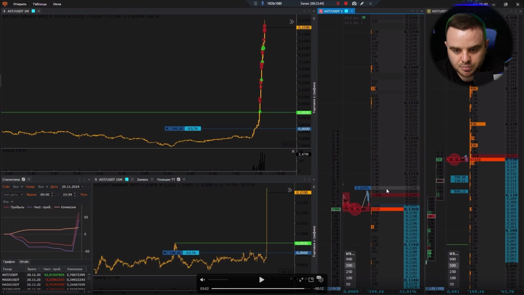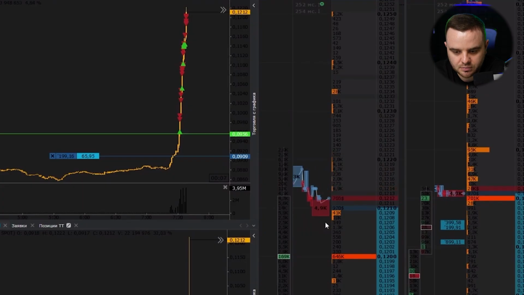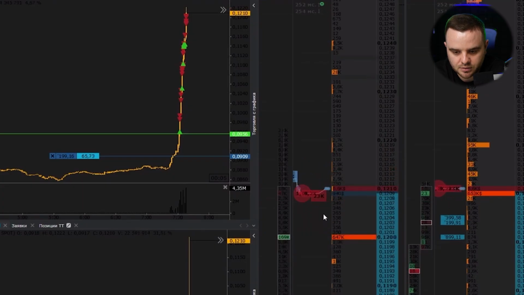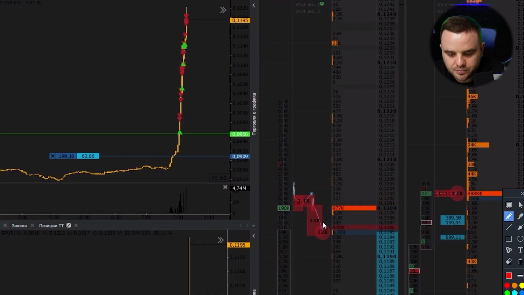And have a look what's going on here. Big sell-off appears. Big sell-off. 43,000. 40,000. You can see this volume printed. We have 47 here in a cluster. Honestly, in real life, it would be nearly impossible to understand, but they canceled, because you can see they put this 13,000 sell and it didn't appear in a footprint, which means they canceled it.